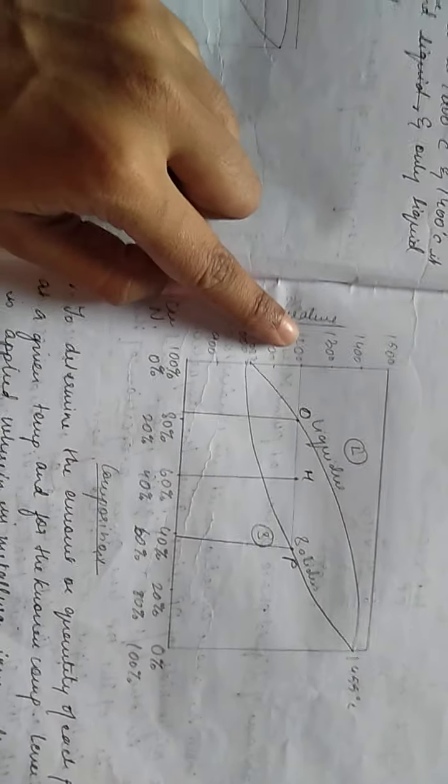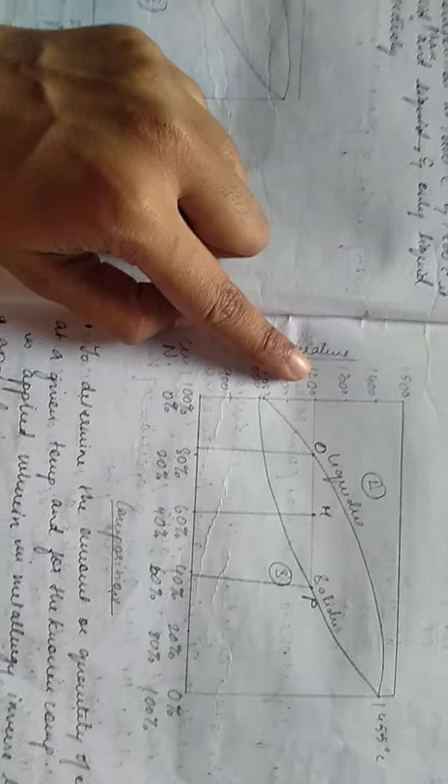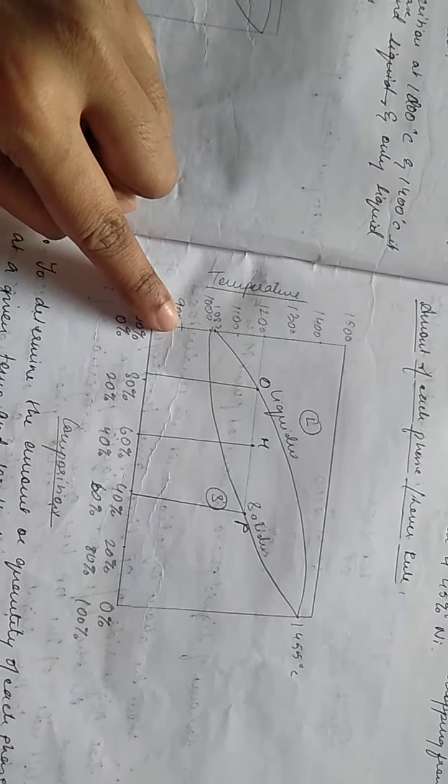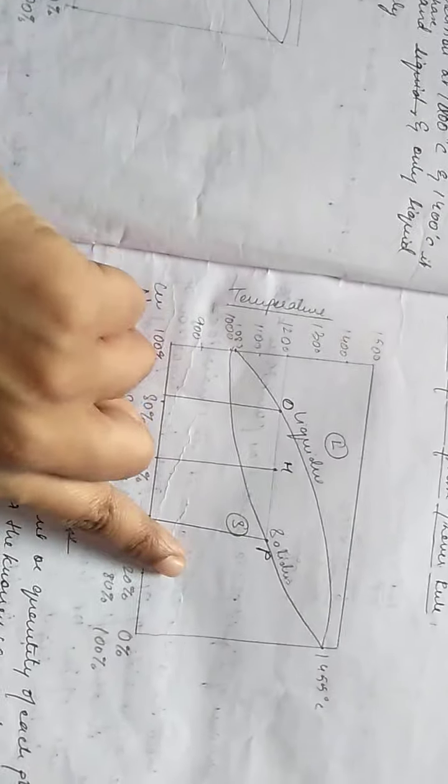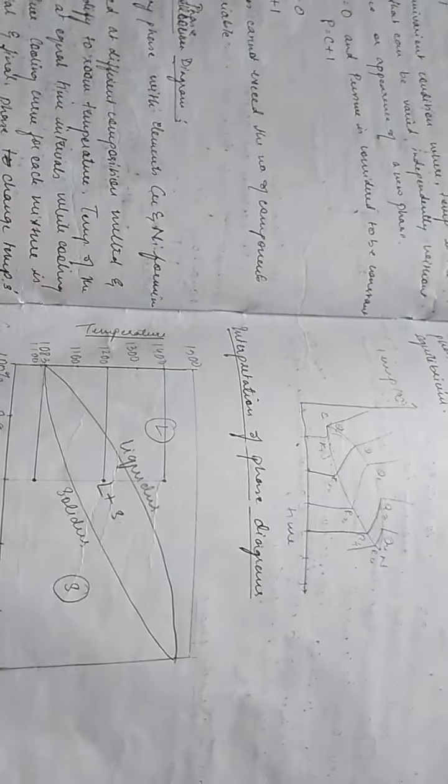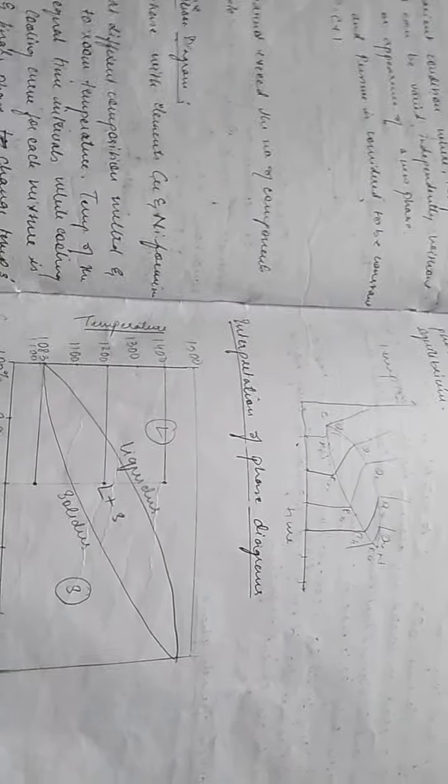Again, with temperature also. Now say for example this holds good for 1200 degrees Celsius. Now say for example I want to know at 900 degrees Celsius. Okay, it is the same. I will draw a tie line. So basically if you want to know the amount of every phase, you should have the tie line. Okay, temperature will not matter. Again, it will depend on the question.